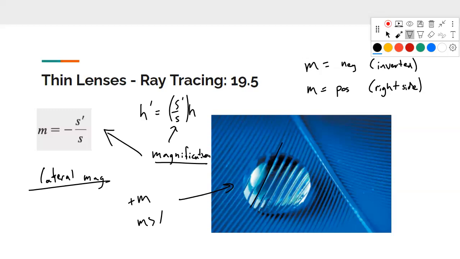Someone recently was trying to convince me that a pond or water pooling on top of a roof would act as a lens and destroy the roof material. And I was like, that's not realistic, right? The lens has to have some curvature to it in order to concentrate the light. But anyways, any questions about magnification while we're here?